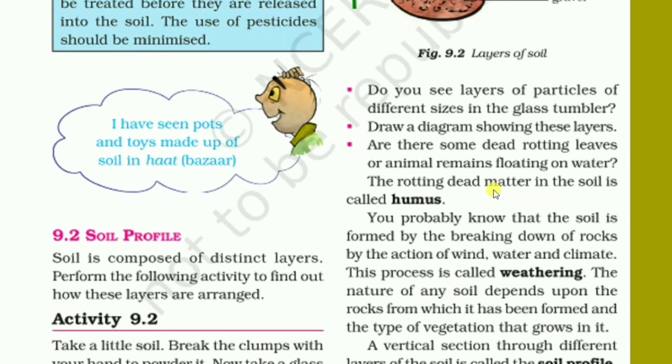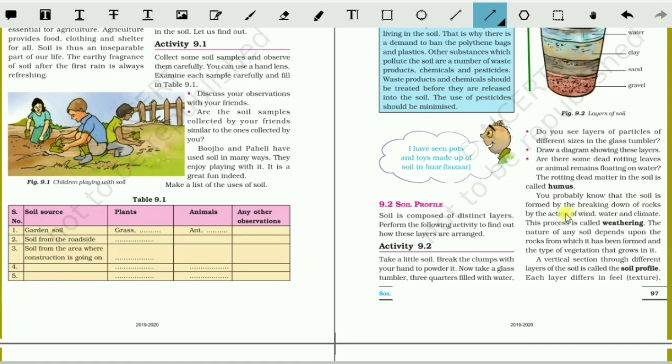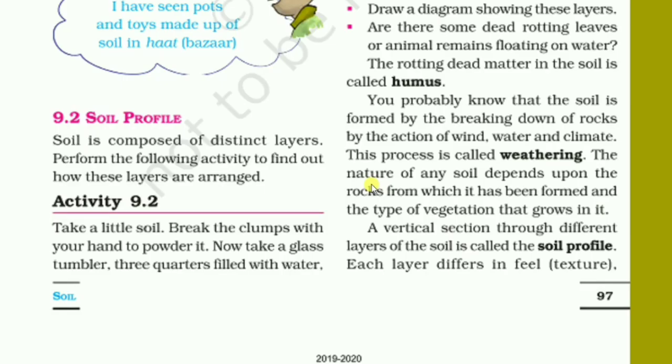You probably know that soil is formed by the breaking down of rocks. So I will make you understand how soil is formed. First of all, you know the earth has been formed due to collisions and is a part of the sun. At the beginning of that journey, it was very hot. It is made up of gas. After years and years, it loses heat and then it condensed and came to the solid state, and this was actually the rock.